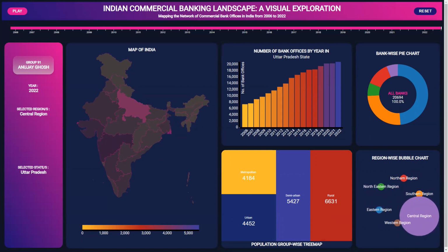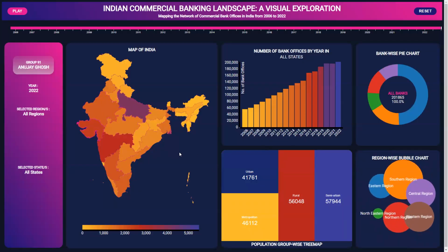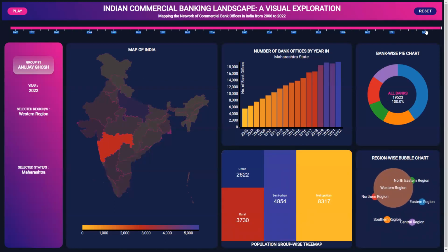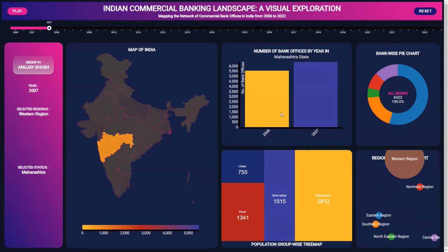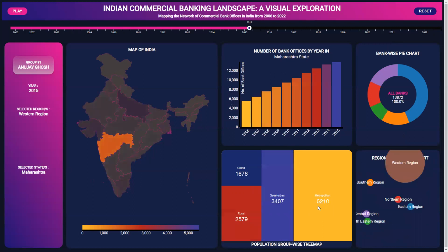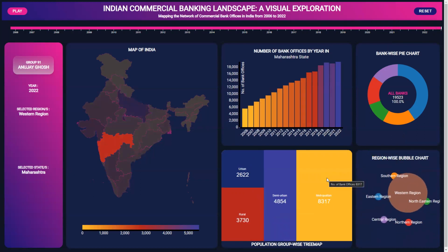If we go on to different regions, the southern region here has, you can see, consistently State Bank of India as a market share leader in all the regions of India. And if I go to the Western region, Central region right now, let's see Central here has rural and semi-urban population as the majority players. If I try and look at a particular state's progress over the years, say Maharashtra, if I play Maharashtra over the years, you can see it has been a metropolitan higher share, but similar. On the other hand, it has also been consistently increasing in the number of bank offices.